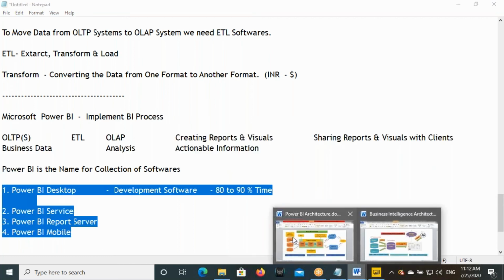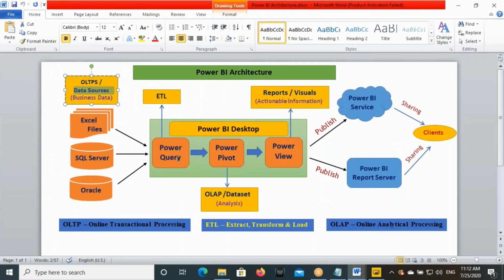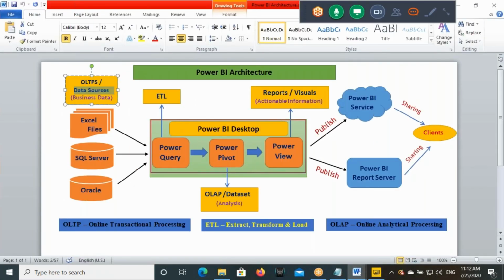And I'm telling you again, Power BI Desktop is the main software, and it contains three more internal softwares: Power Query, Power Pivot, and Power View.